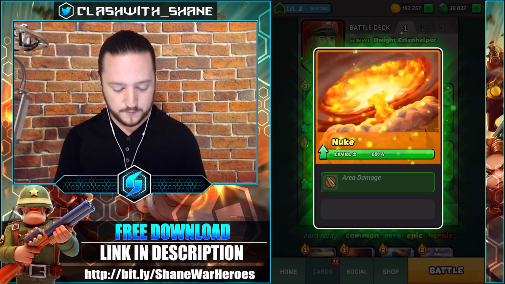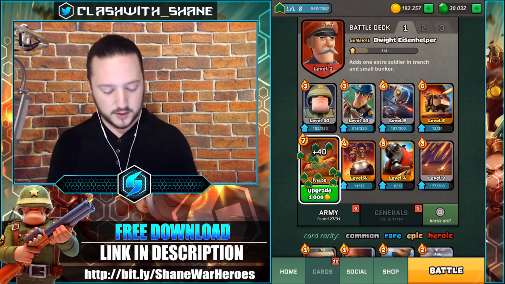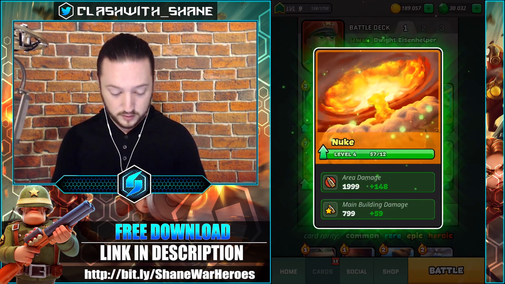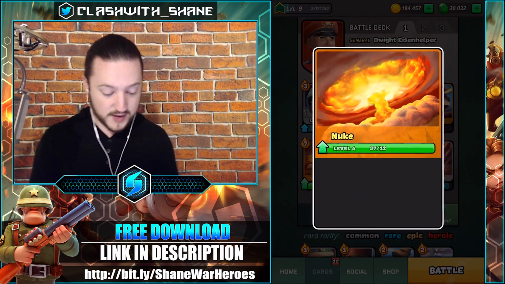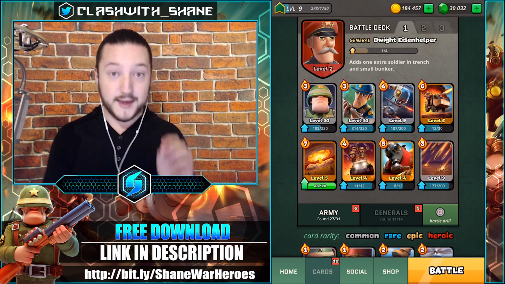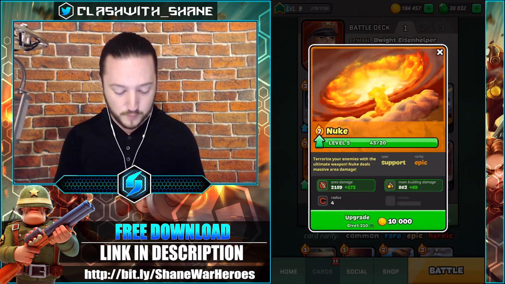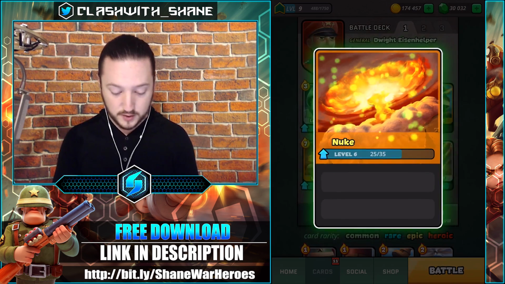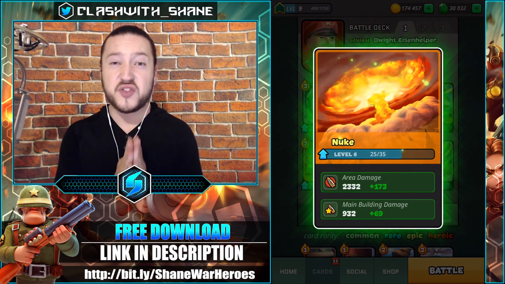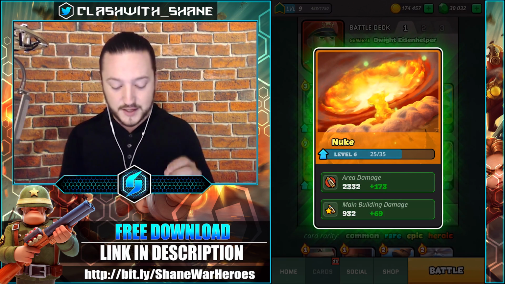Boom, there we go, level 2. And can we go to level 3 here pretty soon? Yes, we can. Level 4 as well. Maybe level 5? Level 5 Nuke? Wow, guys, it's going to be so nasty. Level 6 as well. I can't believe it, guys. Our highest level card in our deck is that Nuke. Boom, there we go. How much damage per nuke? We will find out soon. 2,300 damage per nuke. Almost 1,000 damage on the building each time you use that nuke, guys.